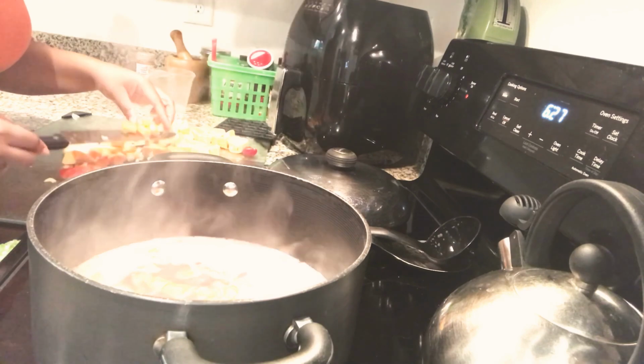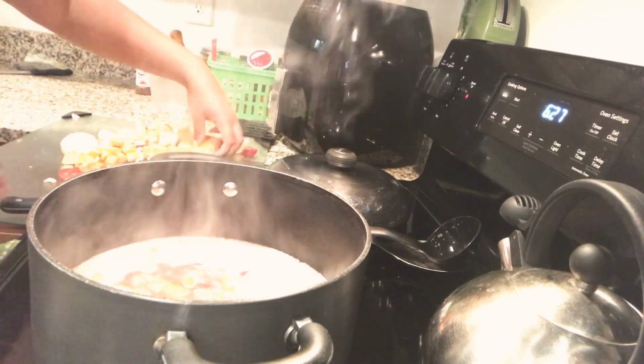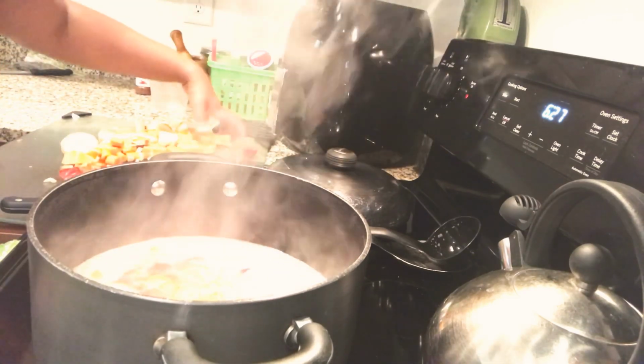Carrots. Still got some leftover garlic in there. And then some sweet potato. Don't put all the sweet potato, but some of the sweet potato.